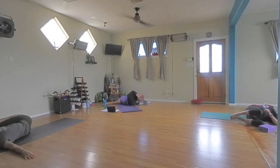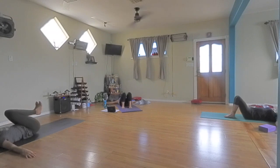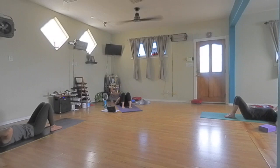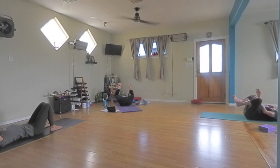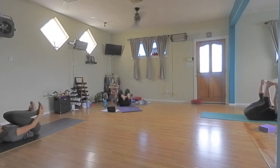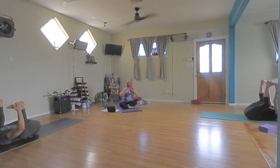Inhaling the knees back to the center, bring the feet back to the mat, place them flat on the mat, and you can go into any pose, one last pose before we go into Shavasana. Maybe it's Happy Baby, bringing the heels to the ceiling, hands around, or any pose you feel that your body needs today.